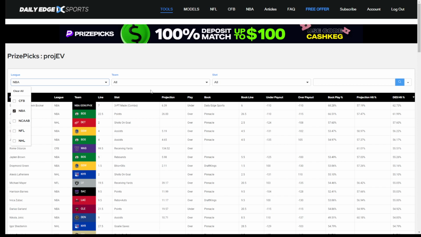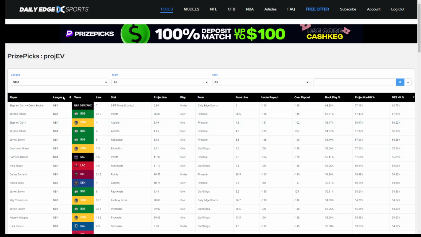So we're going to filter that out. So it's going to take the rest of them out. But again, this is where we're going to pull through league here. I always sort it by the sport I'm looking at just to get rid of some of the other things that I'm doing. If not, if you want to look at everything, by all means, just uncheck it and it'll pull them all in there, or clear them all. Again, this is team. You'll notice here where it has the NBA, Golden State Phoenix. This is just one of the combo plays. So that's why you're not seeing a team name there, because it's just one of the combo plays.